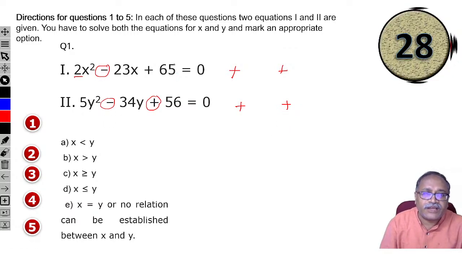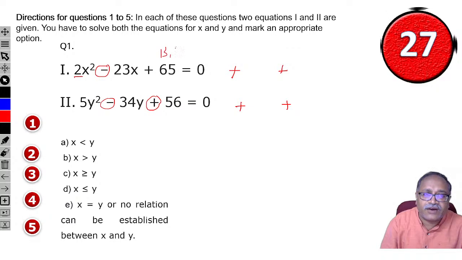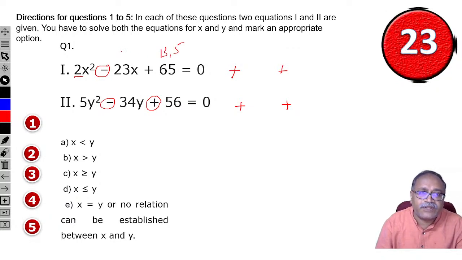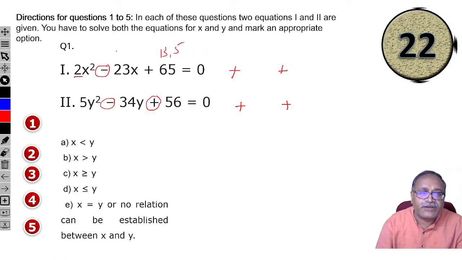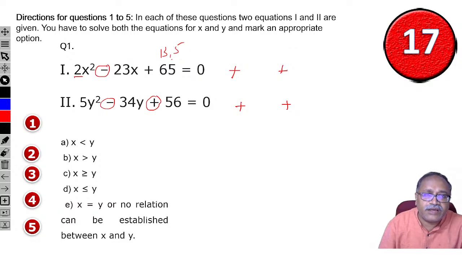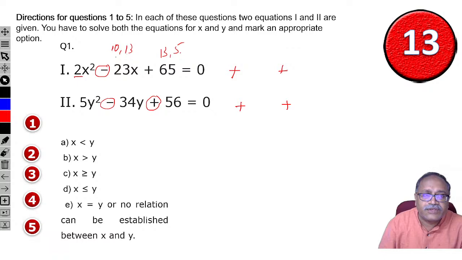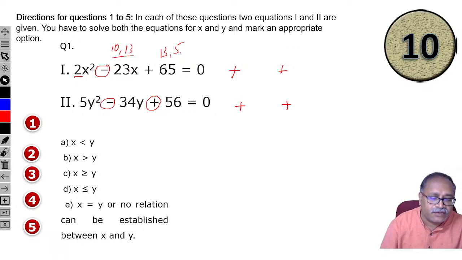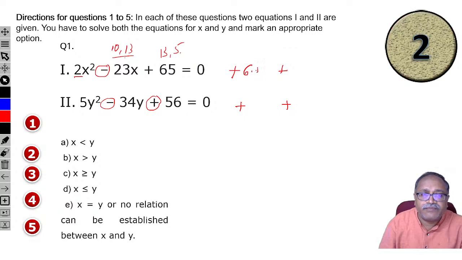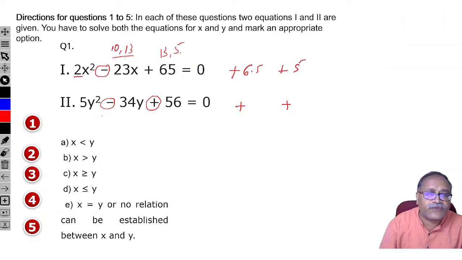Now what I notice is it could be 13, and also simultaneously you do it, all the 30 questions we will work out, 35 questions we'll try to do. So here I notice that this can be written as 5 into 2 is 10, and 13, 10 plus 13 is 23. So 13 divided by 2, which is 6.5, and 10 divided by 2, which is 5.